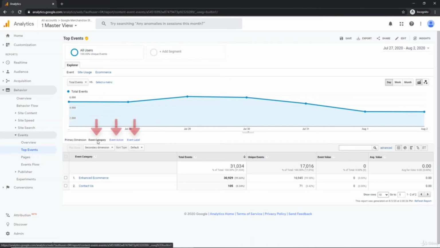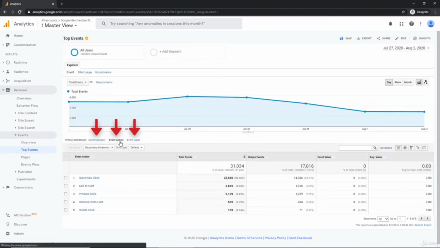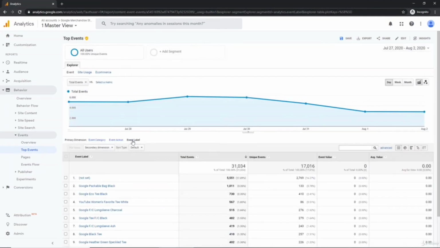You can break it down by the category, action, label, and value if it was specified. You can draw an interesting conclusion. For example, that the report you prepared was downloaded many times, so there is a demand for that content, or that people are adding one particular product to the basket often, but are not finalizing sales. Maybe it is too expensive.